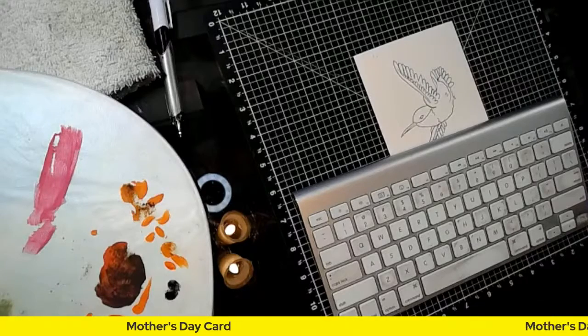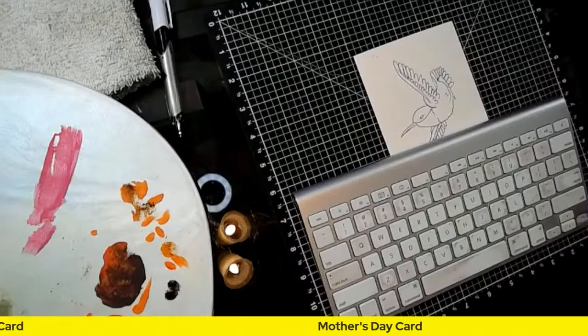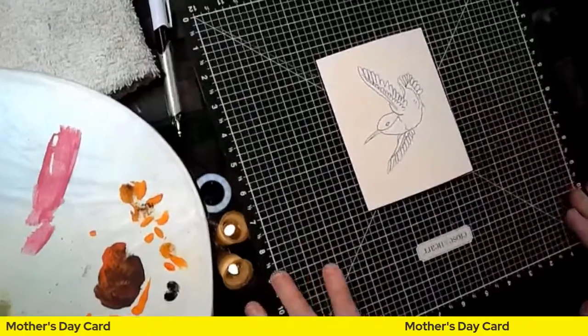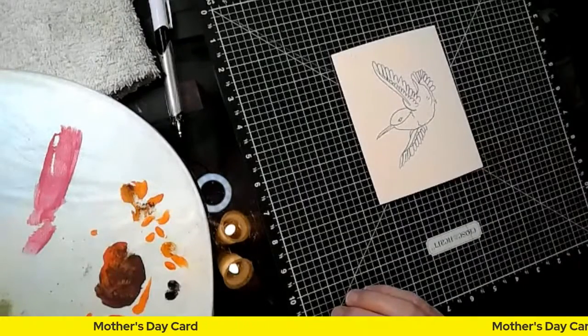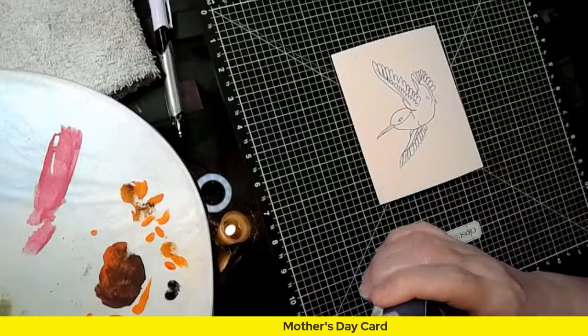My mother has tons of hummingbirds in her yard. And I'm trying to see if I can kind of color this like one of her little friends that plays at her house all the time. I'm going to say we're going to need a little bit of black. Where did I put my black? That's gray. There's my black. All right.